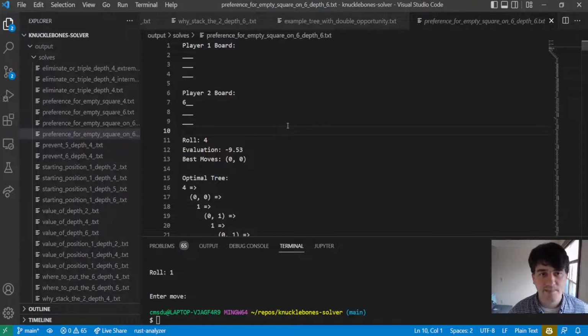But this is a really simple takeaway from this solve that I'm pretty sure is robust. I tried a bunch of other cases, and it just seems like in general, if you're going second, you tend to want to play your roll across from your opponent's roll. I'd be interested if anybody has ideas as to why this might be true strategically. I would love to read about them in the comments.